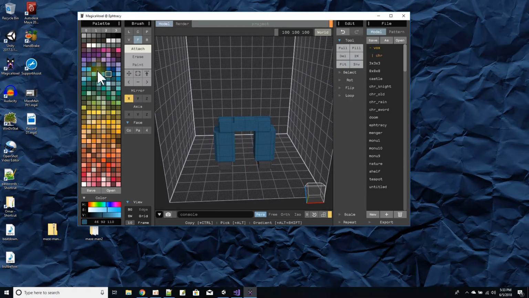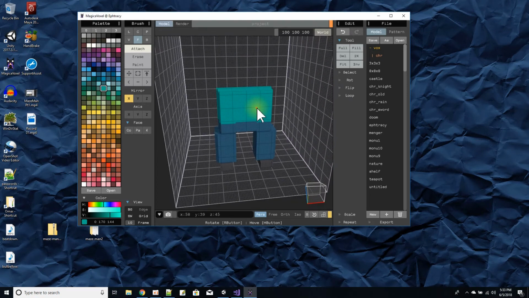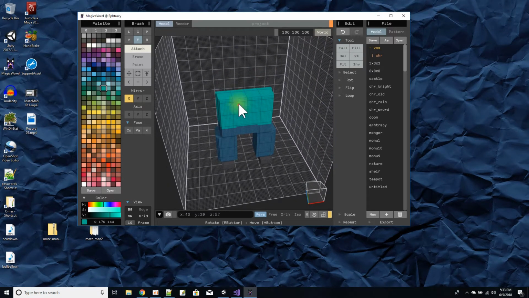And now for a shirt. Let's see, what color should a shirt be? Green. So I could just raise up from here for the shirt, and I gotta leave enough space for his head. And then there's the neck of the shirt. Go back to 2D. Let's see, that could be the neck of the shirt, and F to raise it as high as I want.